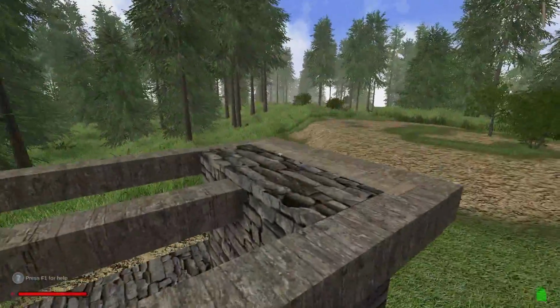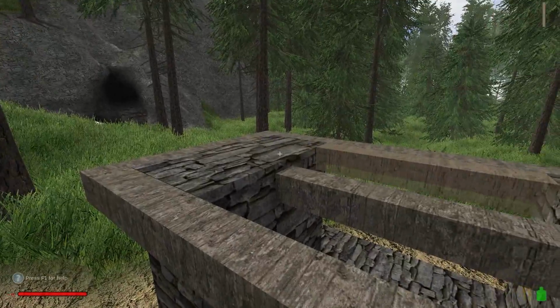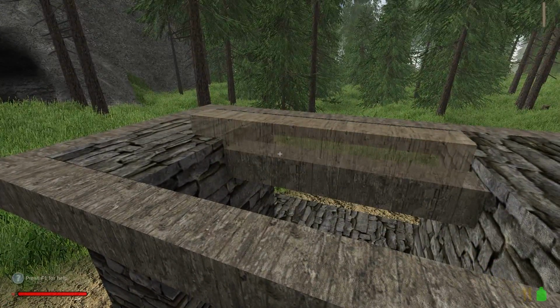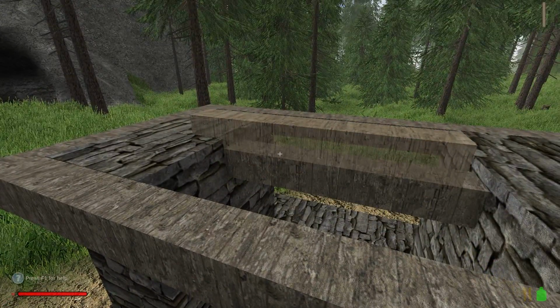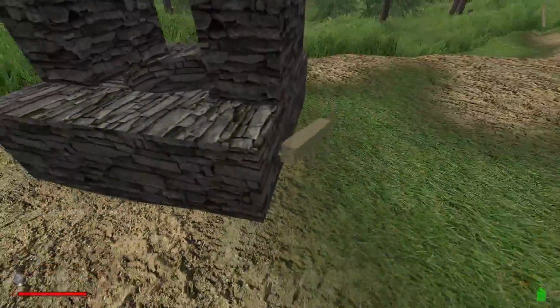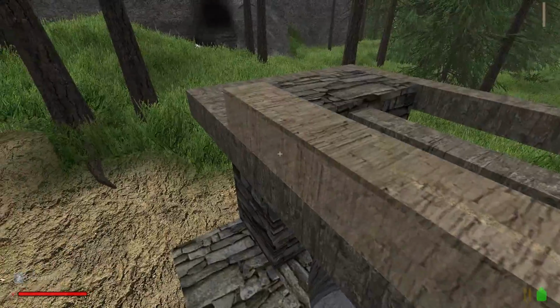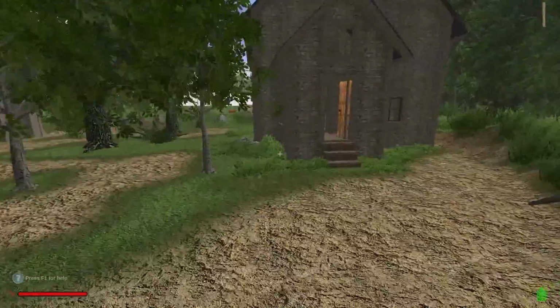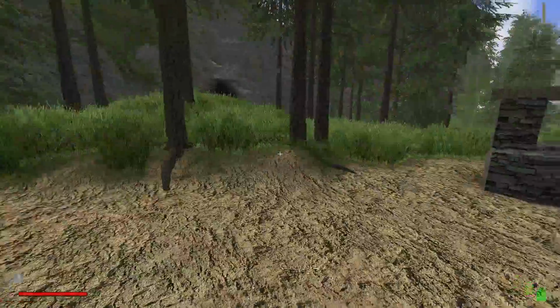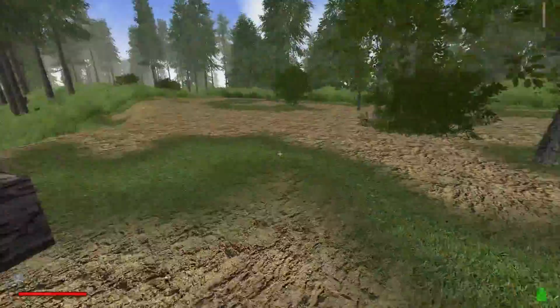I can't freestyle this any way, shape, or form. It wants to take it from me. And then once I get it here, I can't use the arrow keys to get it to move around. Now, I moved it around because now you can see it's all screwed up on the ground. But as soon as I get back up here, it does this. It starts grabbing hold of these beams. So I'm not quite sure yet what I'm doing wrong. I'll have to do some more research to try to figure that out. But there we have a little bit of a well.